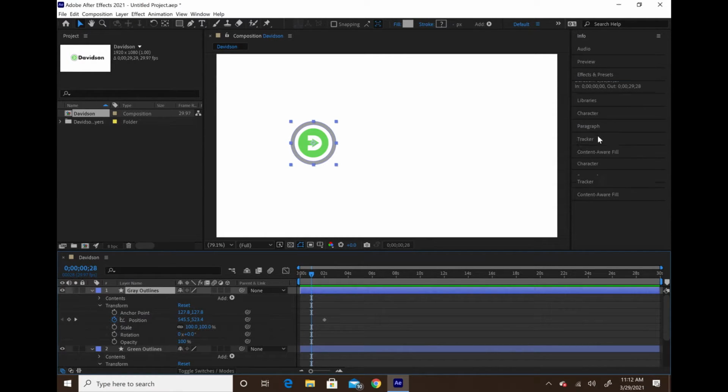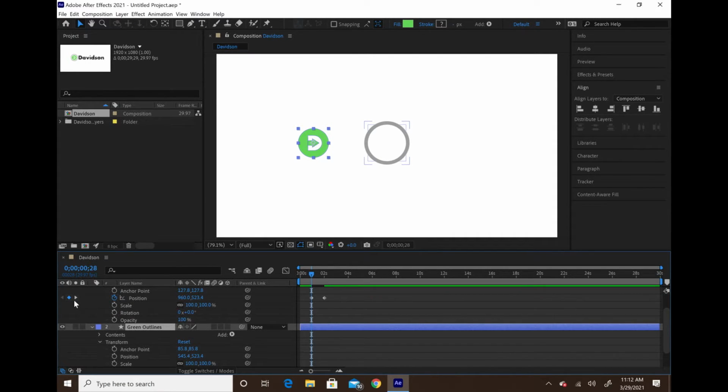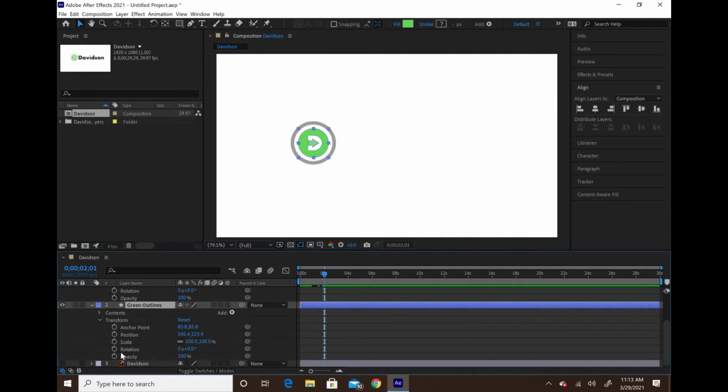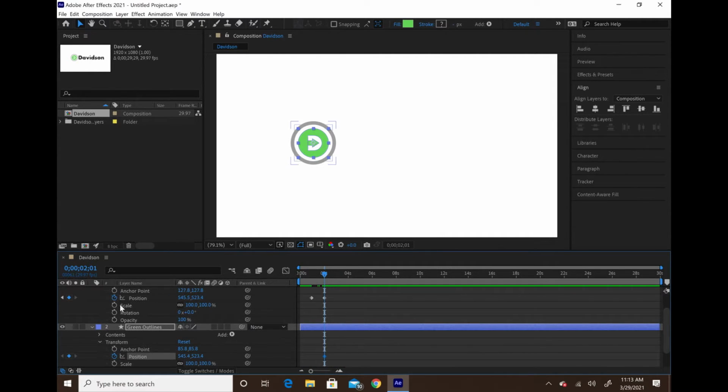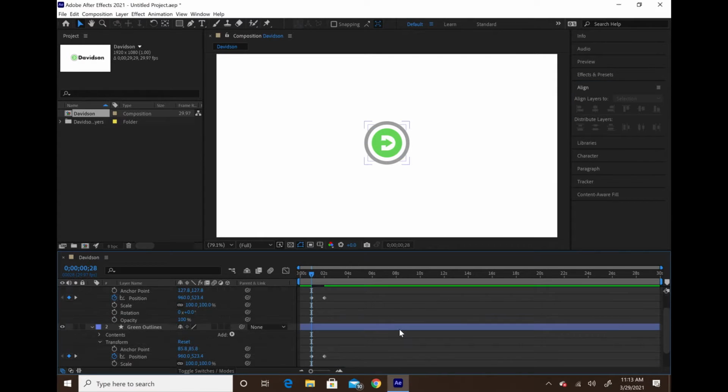And just like Illustrator, After Effects has an align tool. So I'm going to align it to the center. And we'll do the same thing with the green circle here. Notice this little tool here, it'll let you toggle between your keyframes without having to manually line it up just perfect. So I'm going to use that to toggle to the end. It's always important to set your final point before you move it around because you might lose track of where you want everything to end up. And then center.